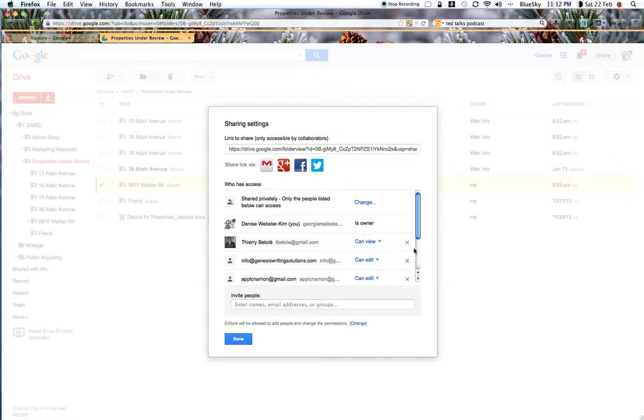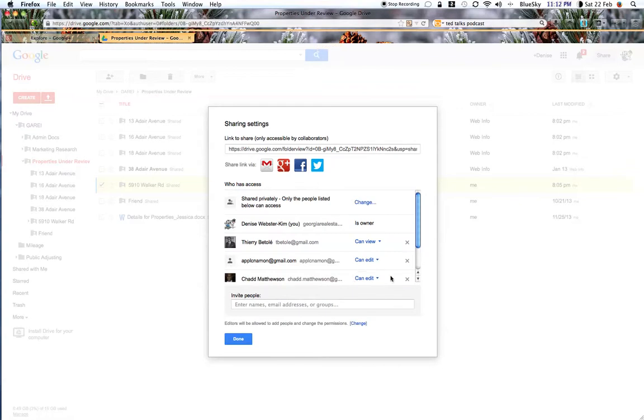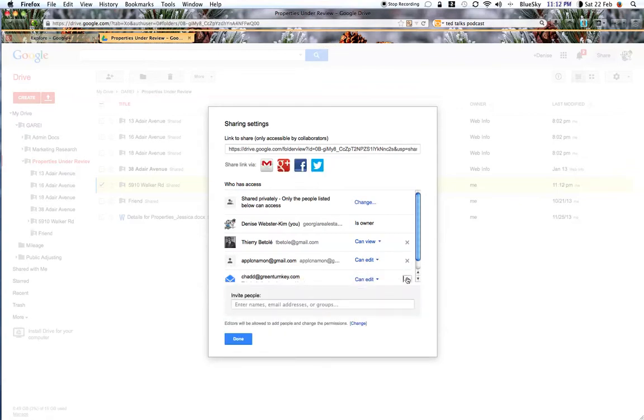But if I don't want everyone to see all of this information under that folder, I can change it. Same thing here. If I don't want everyone to see everything, I can remove them. So all I'm going to do is X them out and click Save Changes. And I'm going to do that for each person that I don't want to share with.